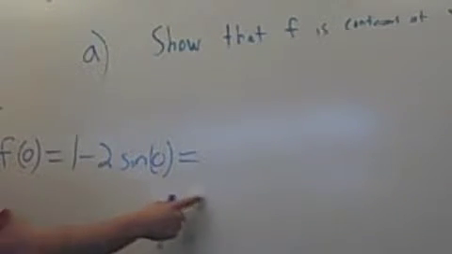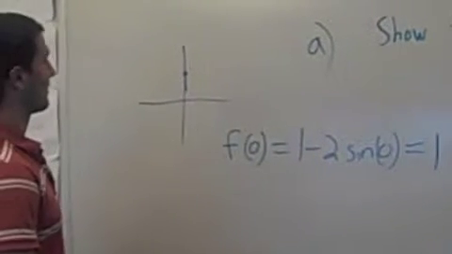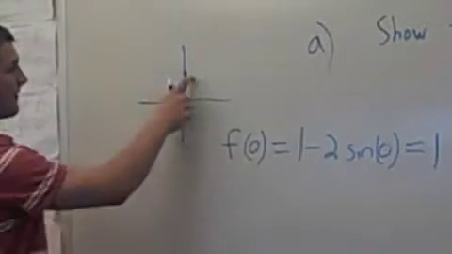To begin, we need to show that the function is continuous at x equals 0. So we need to find where the left part of the graph and the right part of the graph come together. We start off by showing that f of 0 is defined, because x is equal to 0 at that part of the equation: 1 minus 2 sine of 0. We know that sine of 0 is 0, so 1 minus 0 is 1. So f of 0 is 1.